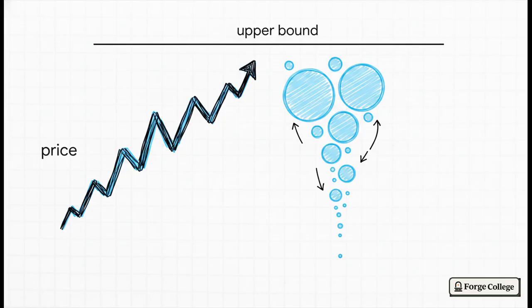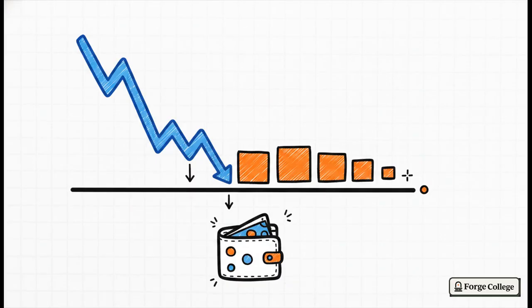As the market price edges closer and closer to that upper bound, the math literally forces your amount of token X to plummet right towards zero. And conversely, as the price shifts downward, your quote token balance, token Y, follows this companion formula, which is strictly capped by your lower tick. The big takeaway here: these two equations are the absolute mathematical engines under the hood. They dictate exactly what's sitting in your wallet the moment you close a position.